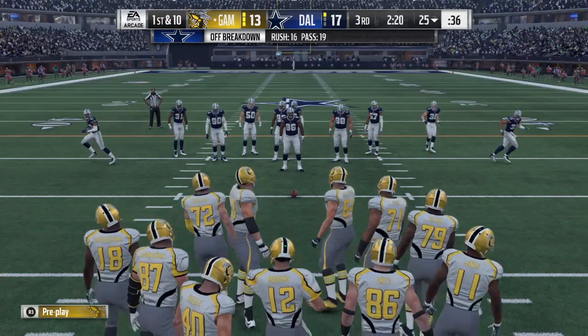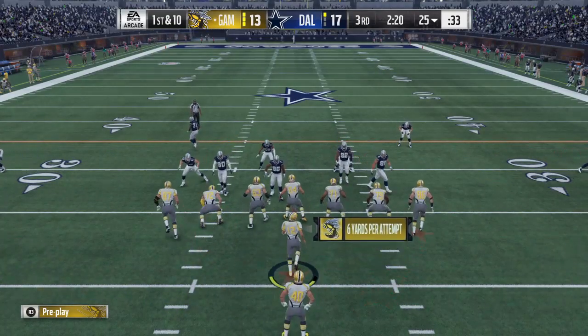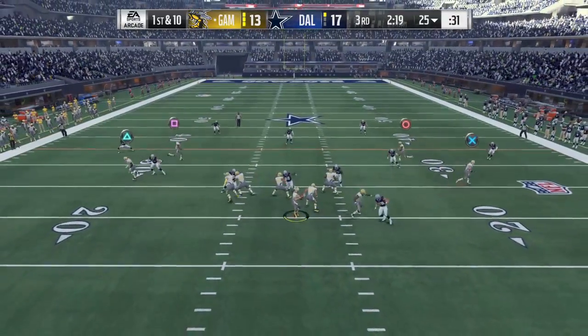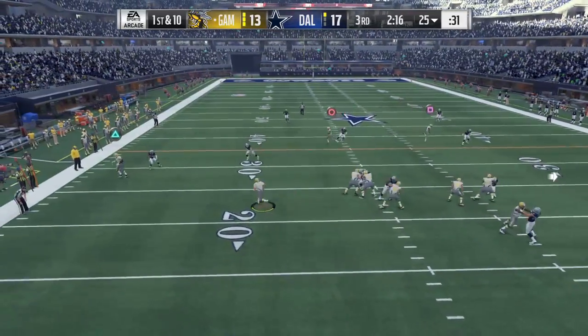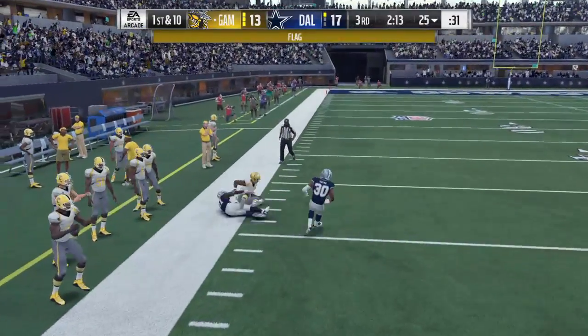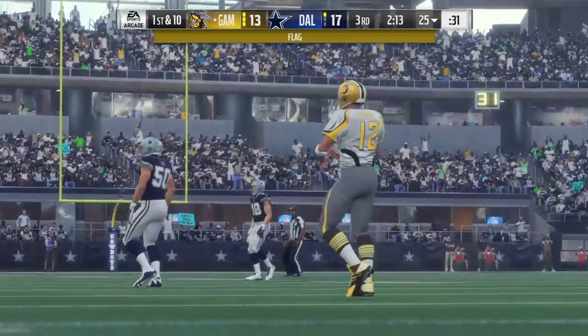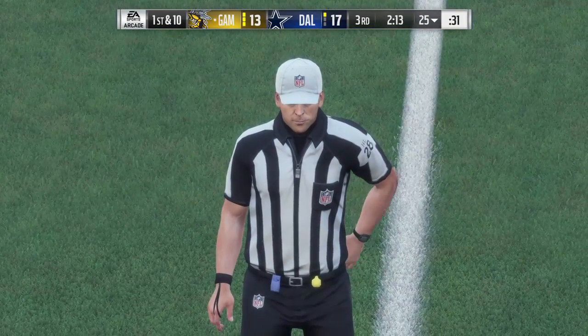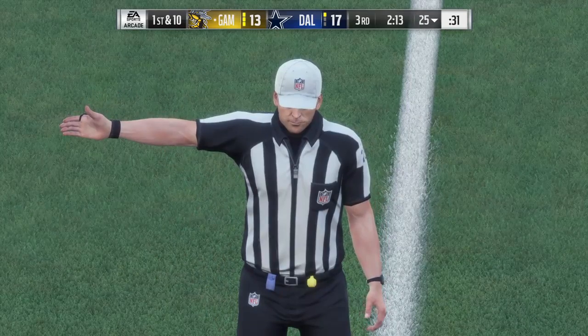And now the offense getting set, 1st and 10. Throwing on 1st down is Rodgers. Buying time to his left. Looking left side, and he's got a man. That's Jones. Illegal forward pass. Offense.